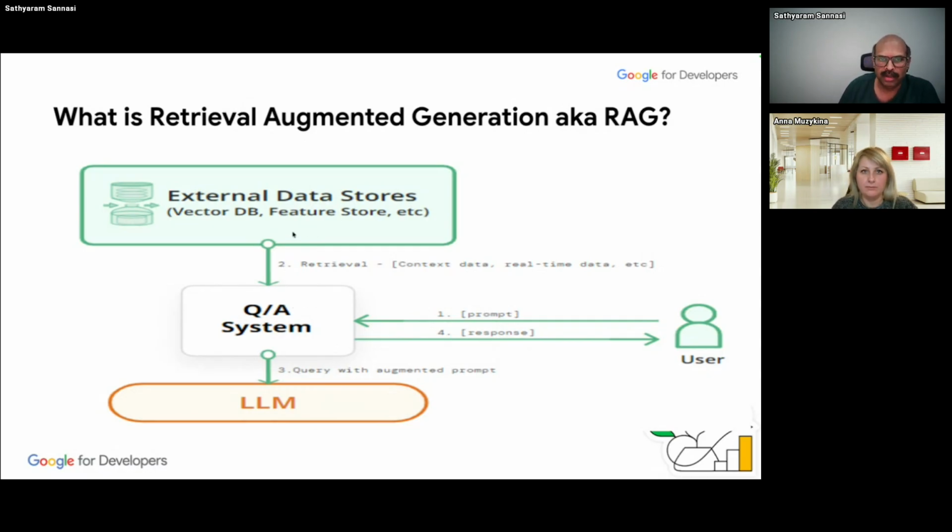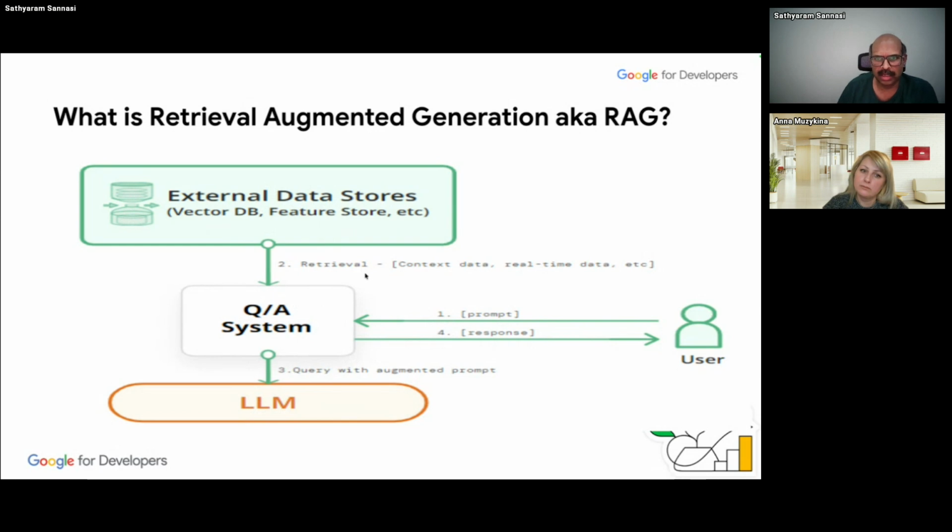Based on the prompt, the right records or the right documents are selected from the external data store, and that is passed back to the chatbot. The chatbot picks that up, and along with your query plus the documents selected from the external data store based on your prompt, so your prompt plus the information that comes from the vector store, all of this is passed to the LLM. The LLM interprets all that information and gives back a response. That is what you see here.